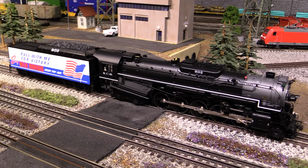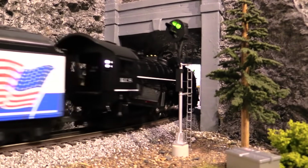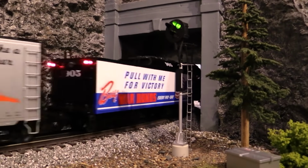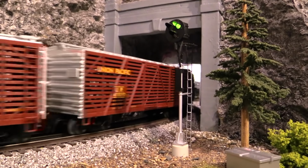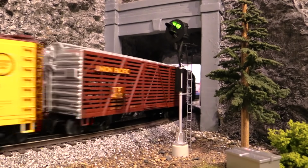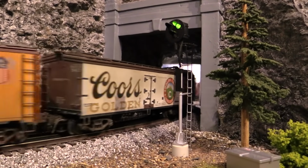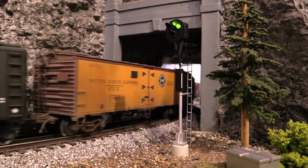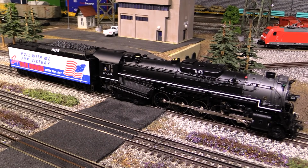Now, in between 1919, when the first 2-10-4 was built by Baldwin for the Santa Fe, and 1930, when the Santa Fe came back to the 2-10-4 design, the 2-10-4 type was resurrected by Lima Locomotive Works in 1925. The first Lima-built 2-10-4s were delivered to the Texas and Pacific Railway, and it is after that railway that the 2-10-4 finally got its nickname, Texas.